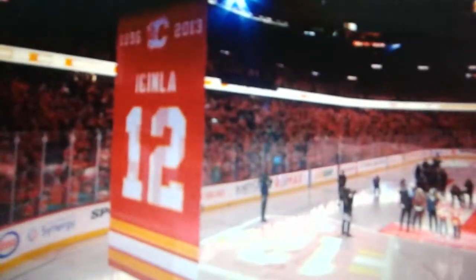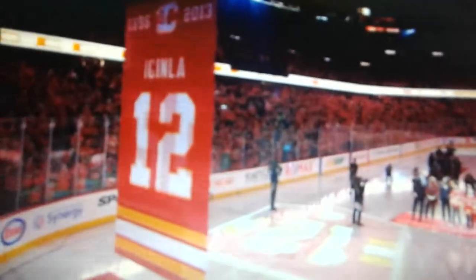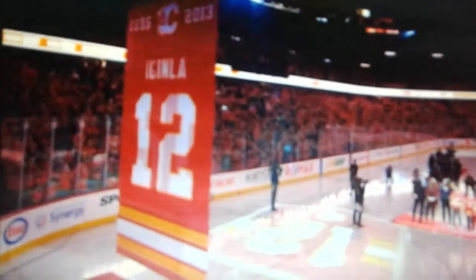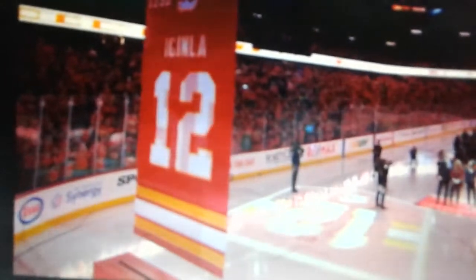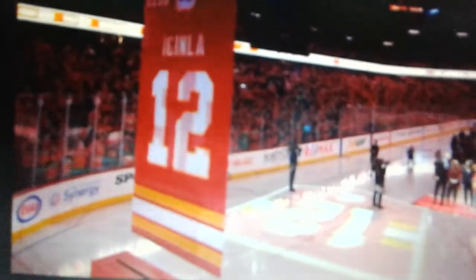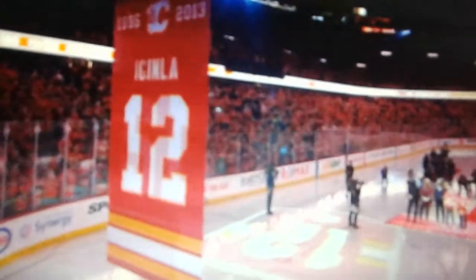If not next season, then it'll be the 2020-21 season, which if they started playing in Calgary in the 1980-81 season, in my opinion, that would make the most sense. But you never know. I mean, the Vancouver Canucks, for example, started playing in the National Hockey League in the 1970-71 season, but they're celebrating their 50th anniversary in the 2019-2020 season. So I guess it depends on what the teams want to do, but if the Flames are using a retro banner for Iginla instead of a banner that's based off of the color scheme that he wore during his entire career as a Calgary Flame, which was this color scheme with black as well, I wonder, is this a sign of things to come?